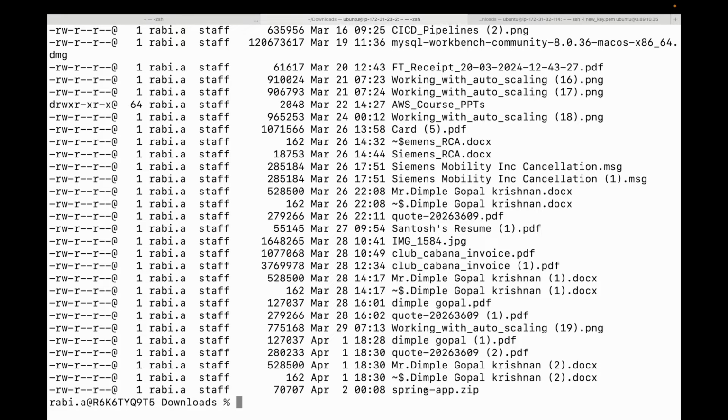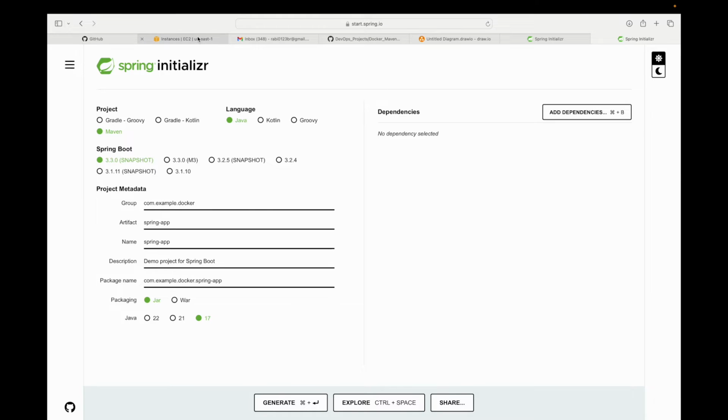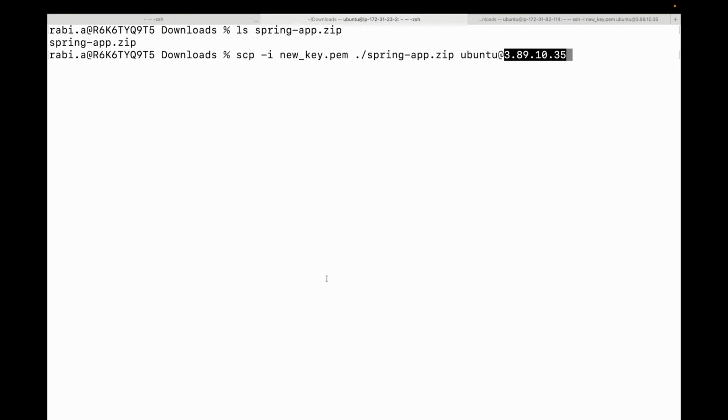What this will do is download a zip file to your local machine. If you check your local machine, you should be able to see a zip file. This is what we will be using in our EC2 instance. My EC2 instance is running on AWS, and I have the zip file on my local machine. We'll need to copy this over to our EC2 instance. For this, we'll make use of the scp command, which is secure copy. So scp -i, we'll give the key pair, and then your source. My source would be this zip file, and then the destination would be my EC2 instance. Let me grab the IP address and then the path.